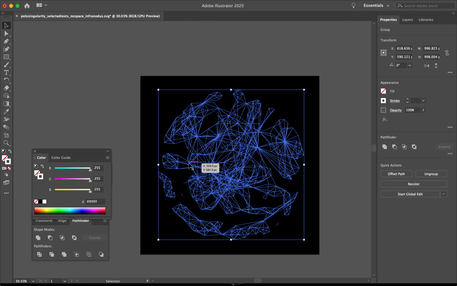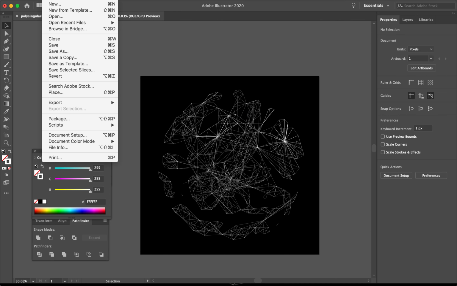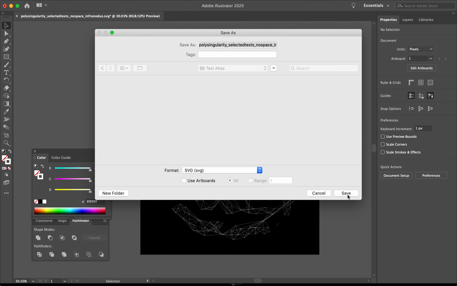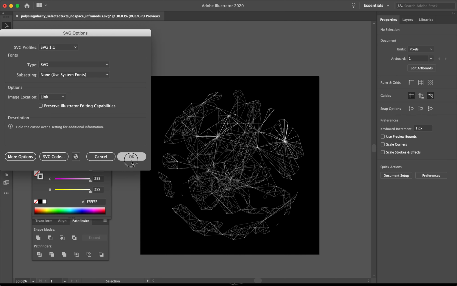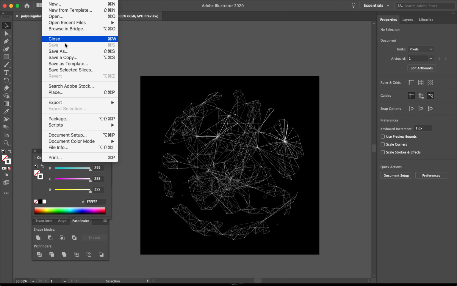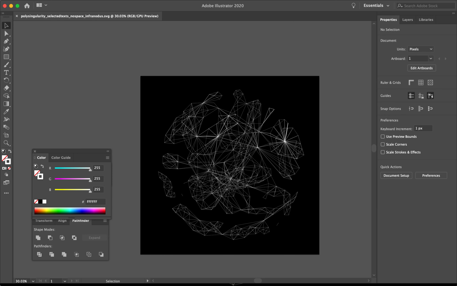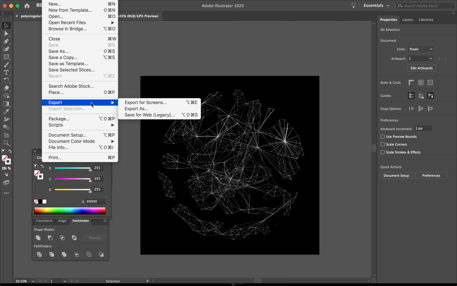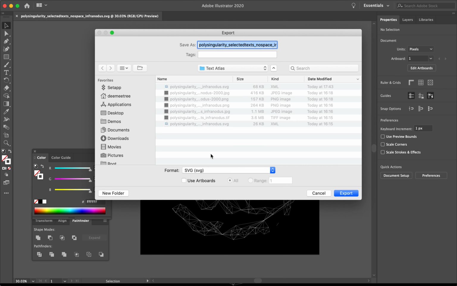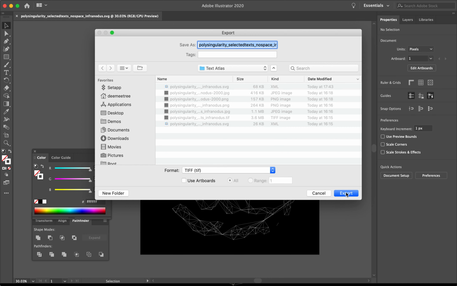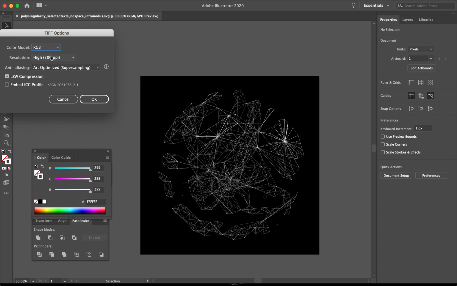Okay, so we're ready now, and what we can do is to save this graph as a new SVG file here. Just keep with the default settings. And then what's also nice to do, if you're printing it somewhere, if you need high resolution, the format you need is actually not a vector one, but an image format. So here I'm going to use export as TIFF, export, and you can choose the resolutions.